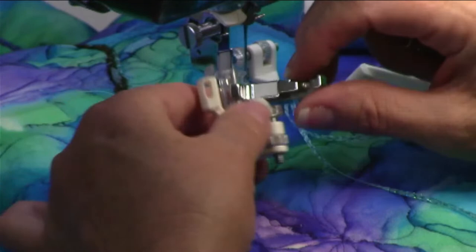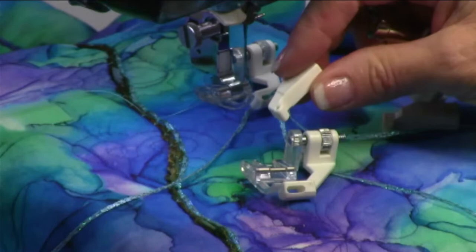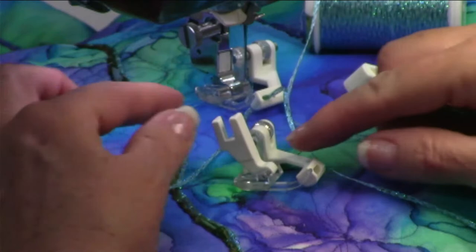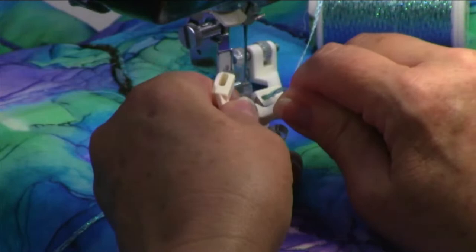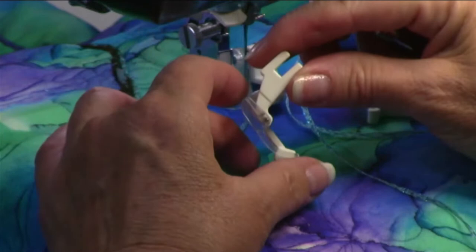But if it's too narrow, then you'll probably have a Singer machine. The vintage Singer sewing machines can also use our A adapter. They come in the package. So when you buy a foot, you get 4 adapters, and that makes it fit all machines. These are really strong. They're warranted for life. You just twist it on and off. You don't have to worry about breaking it. Just twist it and it pops right off. But it's super snug and holds that foot really secure. That's the A adapter for Singers.